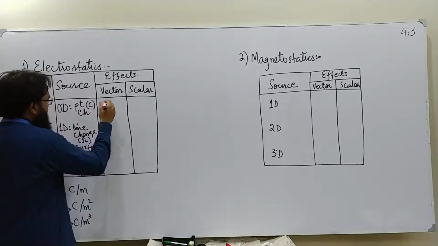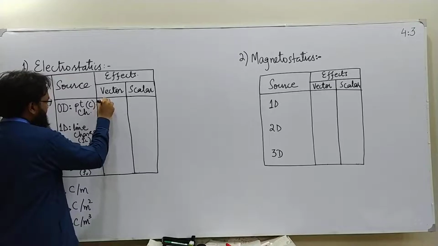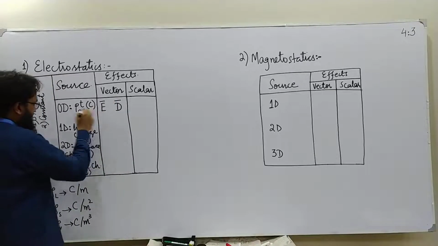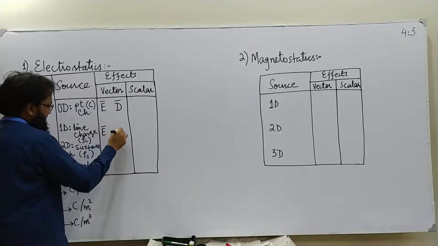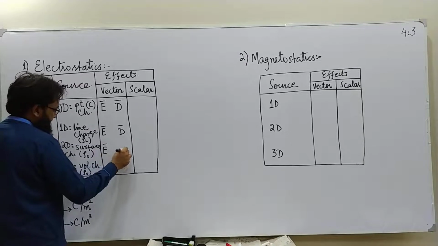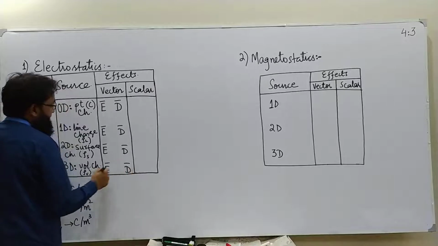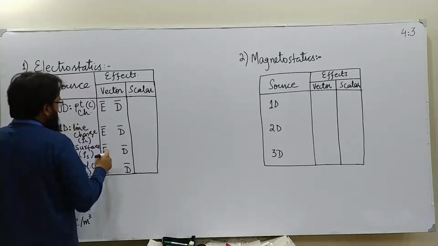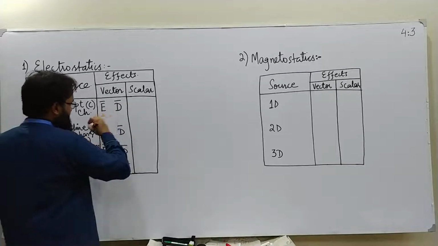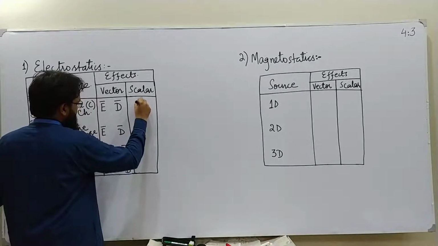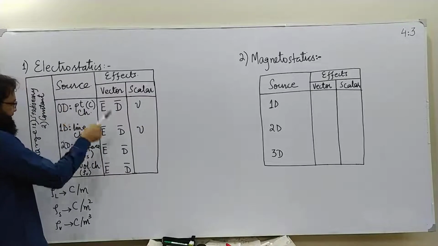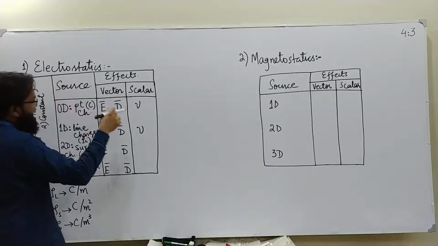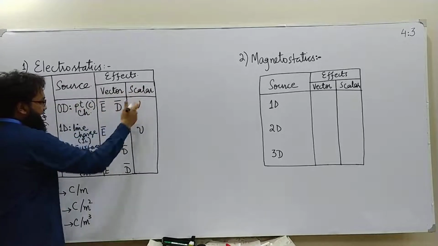Number one effect will be the electric field, which is a vector effect, and electric flux, which is a vector effect again, for the zero-dimensional distribution. Also electric field intensity and electric flux density for all four charge distributions. These are the effects which we'll try to find, and we will try to quantify, give them some mathematical form. The other thing we will try to find out would be potential energy. If a point charge is the source, there should be some effect surrounding this source. The scalar effect of that source which we would be interested in would be potential energy.